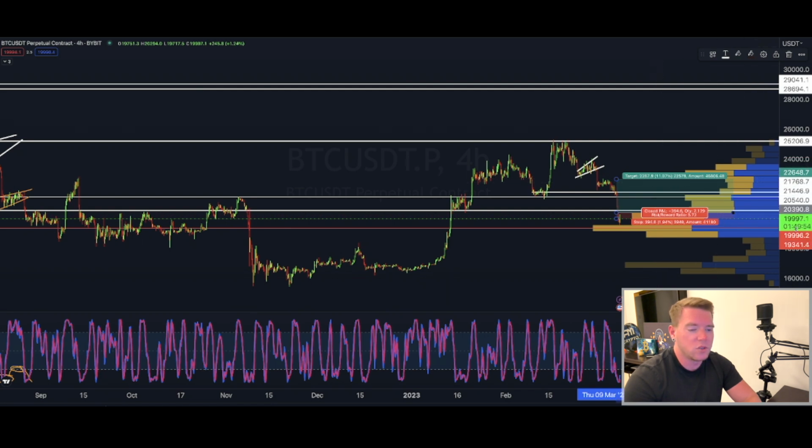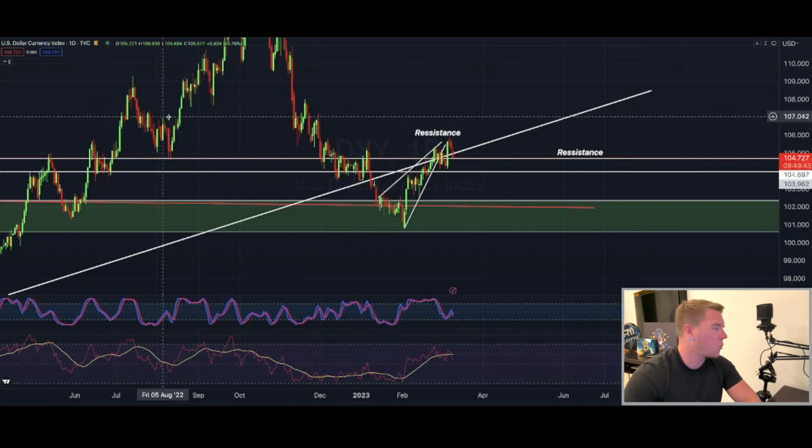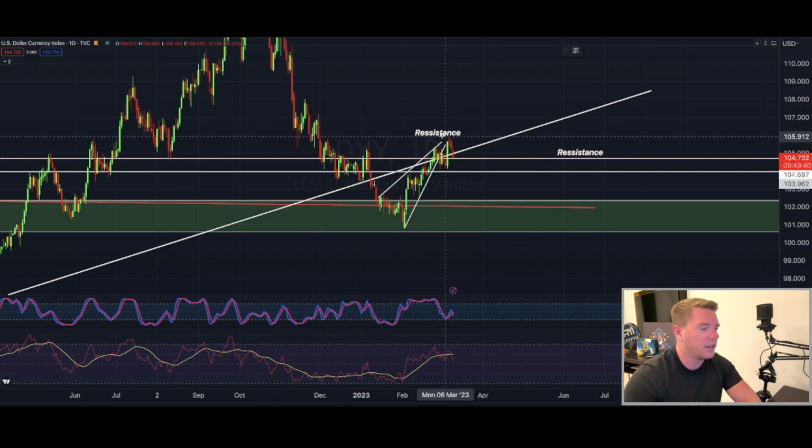You see Bitcoin is already losing steam and struggles to stay above $20,000, which is of course not a good sign for us in the immediate short term. Also on the DXY, the Dixie, we see that it is losing steam because of this evening star pattern that we had here, the three candles more or less like here. We see a continuation to the downside, and we are hammering on the support of 104.72 right now. Only if we lose 104 can we start to be a little bit more bullish for the crypto market, because then of course we see a massive relief rally. But for the time being, I have to remain bearish from what I'm seeing in the charts.